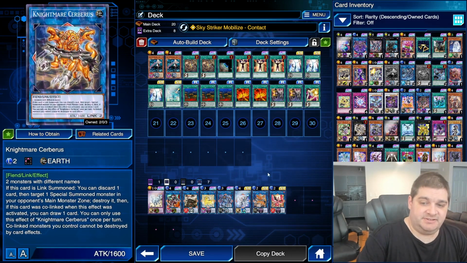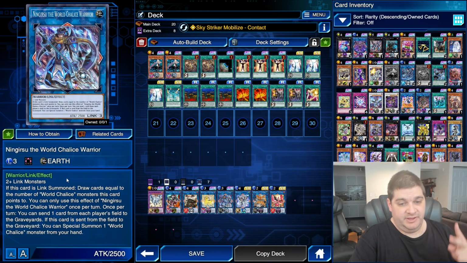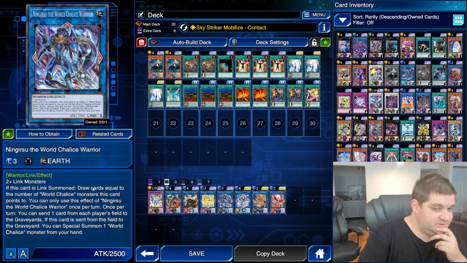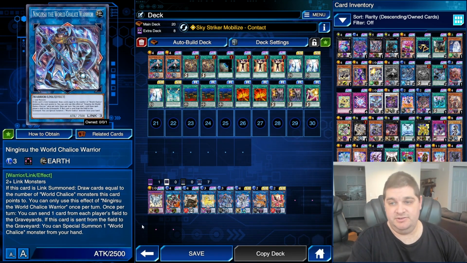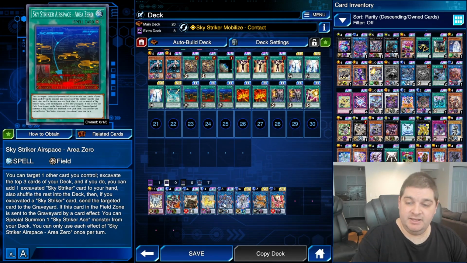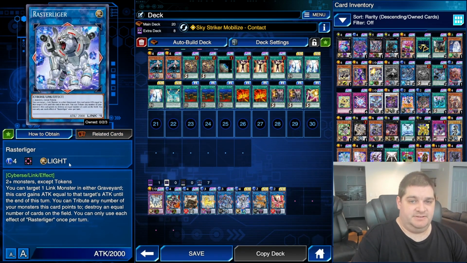Unicorn, Phoenix, and Cerberus, not going to go over these, they're obvious. Ningirsu, this requires 2 Link monsters, so you have to make this with like Shizuku and a Link 2 or something like that. If this card is Link summoned, then you do nothing. Once returned, you can send 1 card from either player's field to the graveyards. This doesn't target, this is a great removal, and you like to send cards to the graveyard, so you could probably use this on your field spell or something. And then lastly, Rastalager, which is just 4,000 attack points. If your opponent has no cards, then you can just kill them.